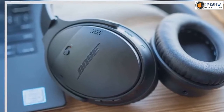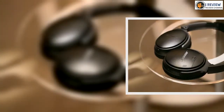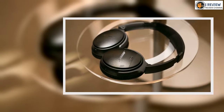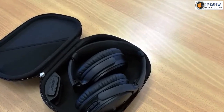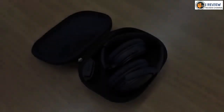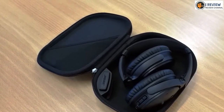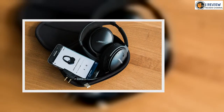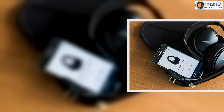The pads Bose use in the QC35-2 North Carolina are amazing, as they block out a ton of ambient noise, even when noise cancellation is switched off. This is great if you want to preserve battery and listen with noise cancellation off. Similarly, controls on the headphone are simple and effective. You have a power and pairing slider on the right ear cup as well as buttons for volume up, down and playback. The left ear cup houses just one button for Google Assistant, though you can remap the button to toggle noise cancellation levels using Bose's Android or iOS app.